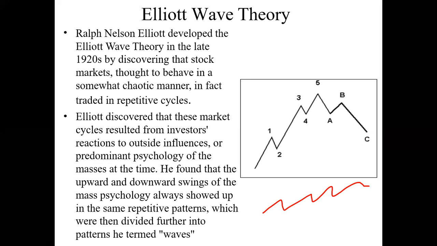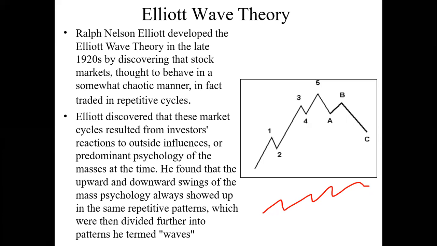Theory in the late 1920s by discovering that the stock markets, thought to behave in a somewhat chaotic manner, in fact traded in repetitive cycles. So he discovered the theory of waves. It is all about the reaction of the investors to outside influences, or even the predominant psychology of the investors, or any message which came out at that particular time.